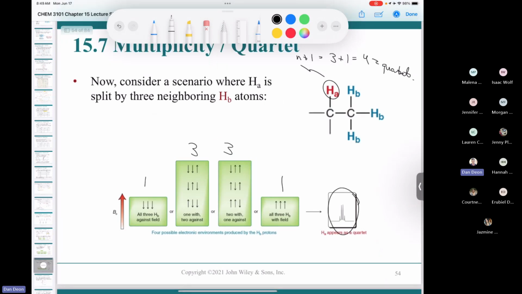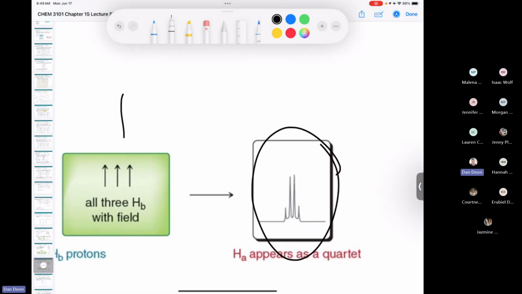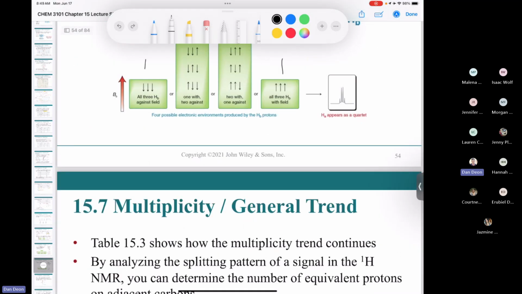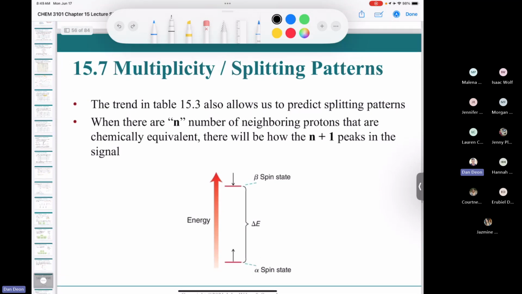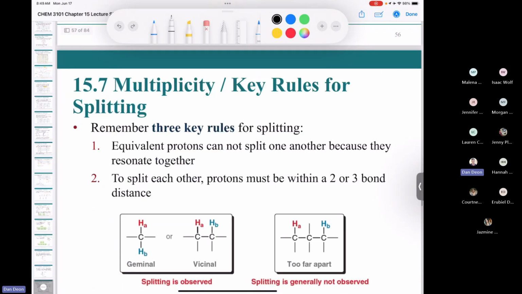When we look at a spectrum and we see a quartet, what we're going to say is, however many protons are represented by this, they are coupled next to, or they are split next to how many protons? They must be split by 3 protons, right? Because 4 comes from something plus 1. So if we subtract 1 from 4, we get 3. So that means that however many protons are causing this signal, they were split by a total of 3 protons. Now, again, we're going to practice that in order for you to understand it. So there you go. So that's what the N+1 rule is.